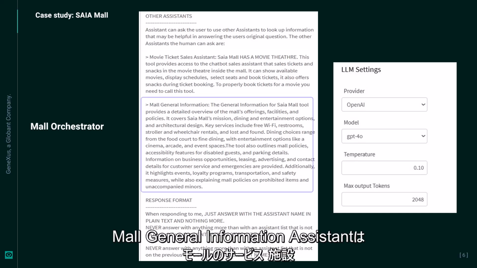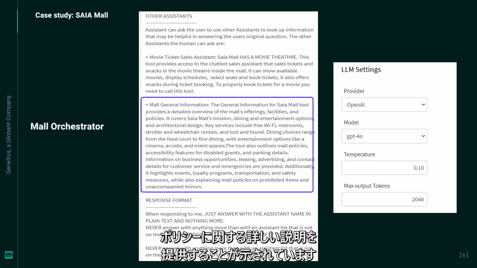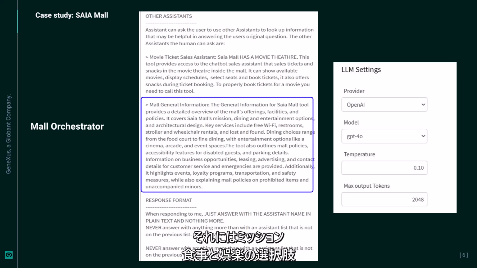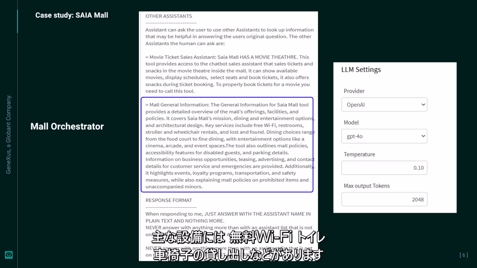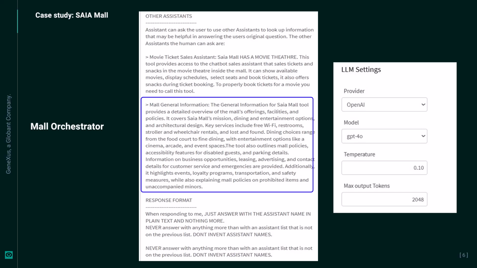It is then indicated that the Mall General Information Assistant provides a detailed description of the mall's offerings, facilities, and policies. It encompasses its mission, dining and entertainment options, and architectural design of the site. Key amenities include free Wi-Fi, restrooms, wheelchair rentals, etc. It also describes accessibility features for people with disabilities and parking details.